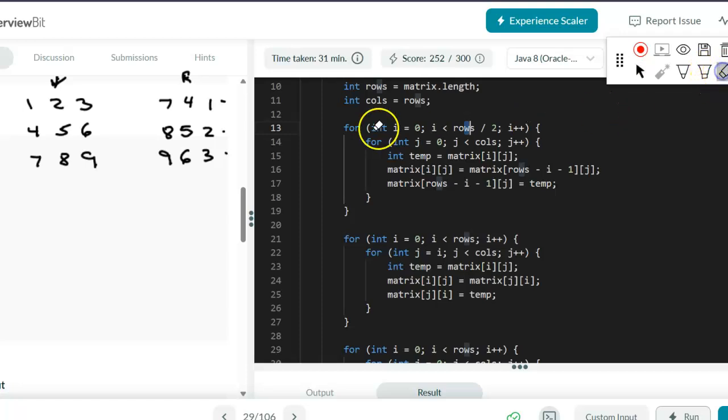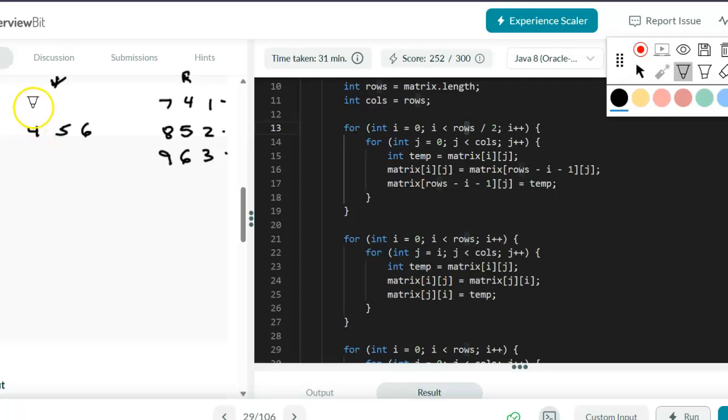Let me just go ahead and do that. Get rid of that, get rid of that, and then we'll rewrite it. 7, 8, 9, 1, 2, 3. All right. What have we accomplished here?